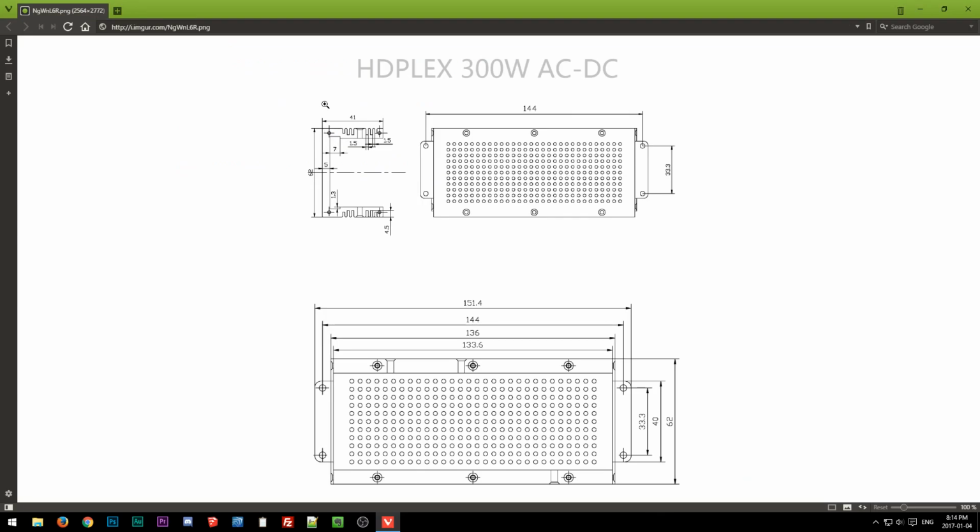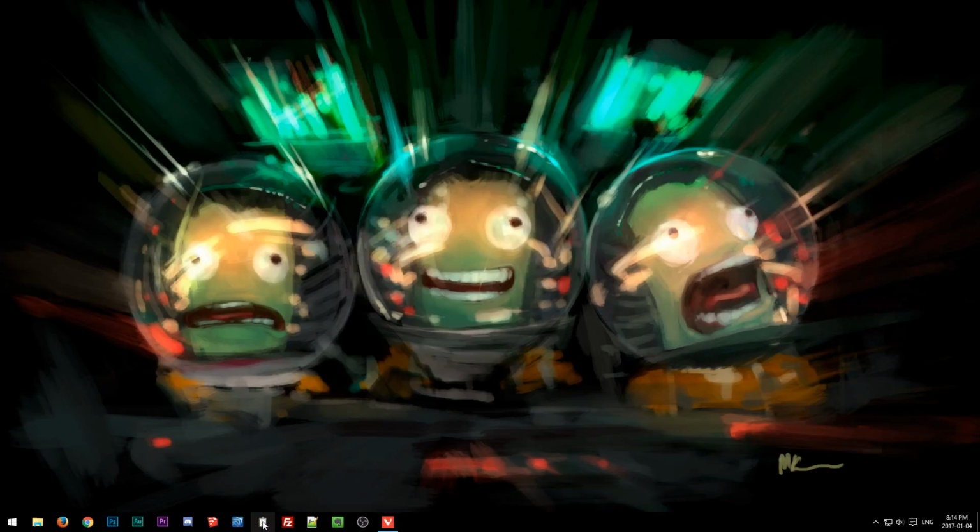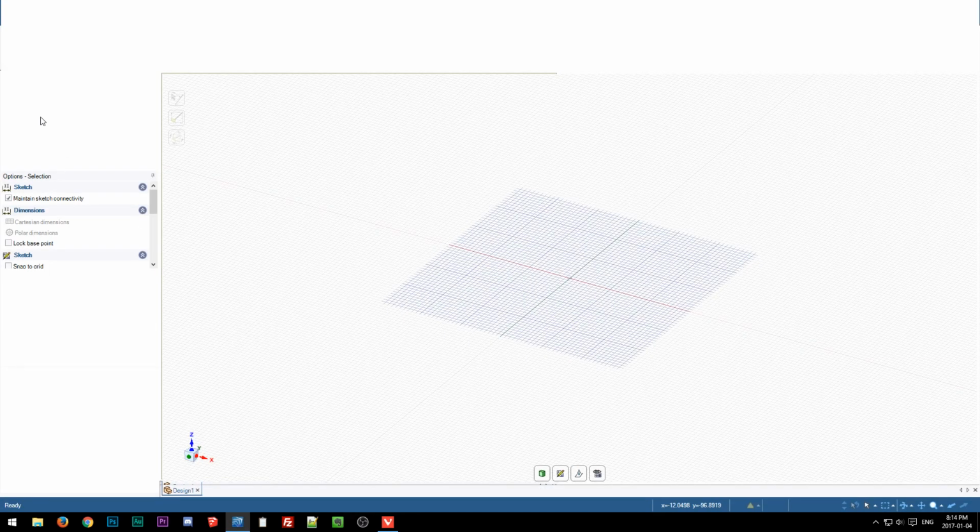Alright, well, it's 8:15, so I guess we'll get started. The main thing is I need to update this model, the one I had made. I made it in SpaceClaim, so I'll start there and then switch back to SketchUp. I like SpaceClaim, but SketchUp is still my preference for what it's meant for, this type of work, just roughing stuff out. The nice thing with SpaceClaim is it has native import and export, because most CAD programs, if they try to import, I don't know what's going on here.